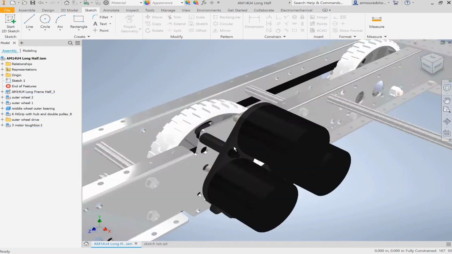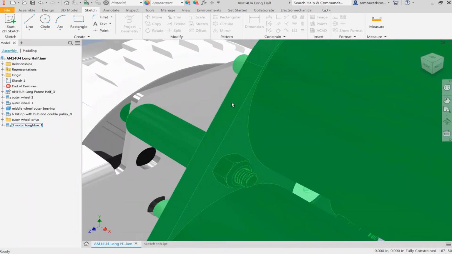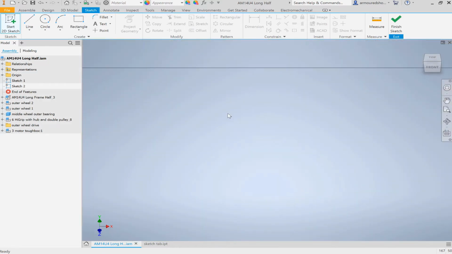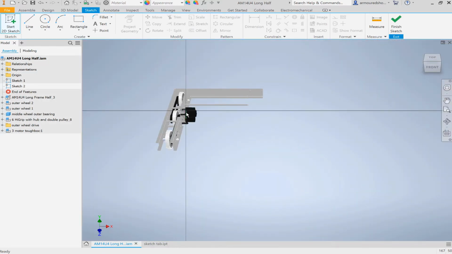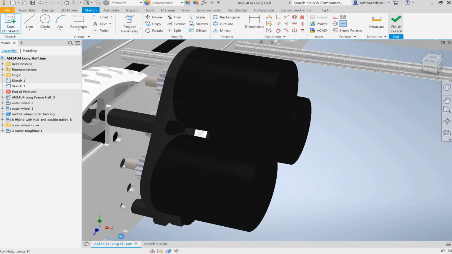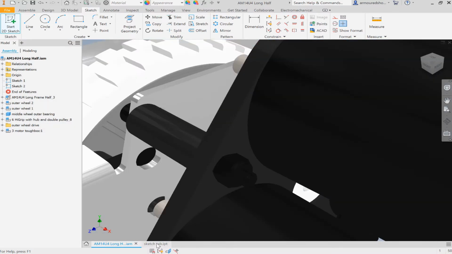But if I wanted to do a sketch on the side of this, I could just by going Start 2D Sketch, and I'm in the assembly, so it doesn't give me planes actually. And I can just click that, and then once it loads and it stops freaking out, I can zoom out, zoom back in, and it'll line me up. Okay, so if I just exit that, we can go back to our main thing.